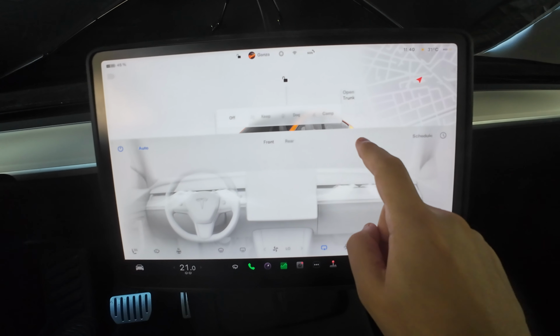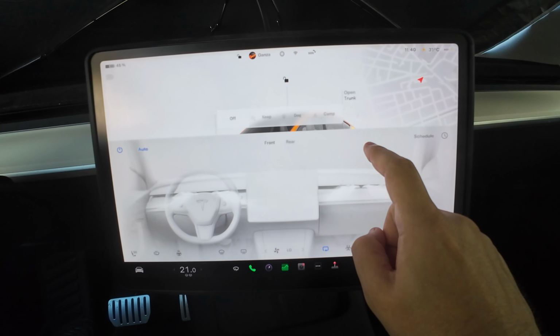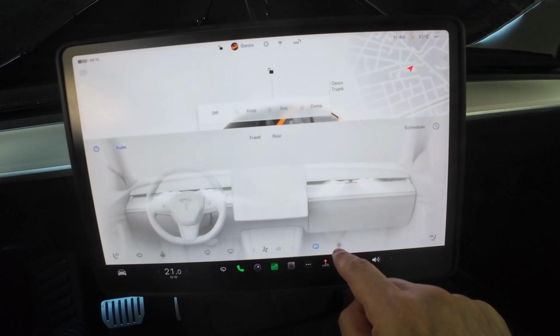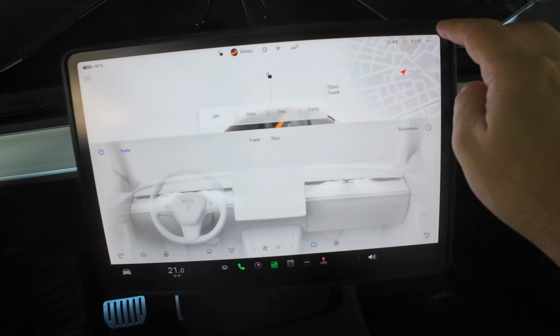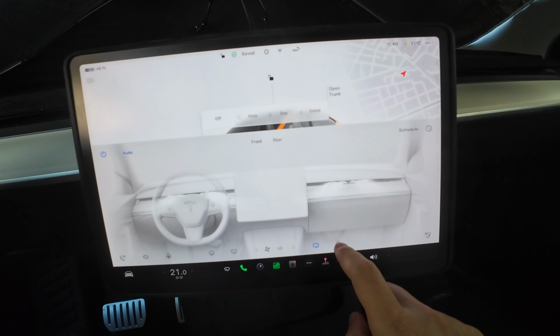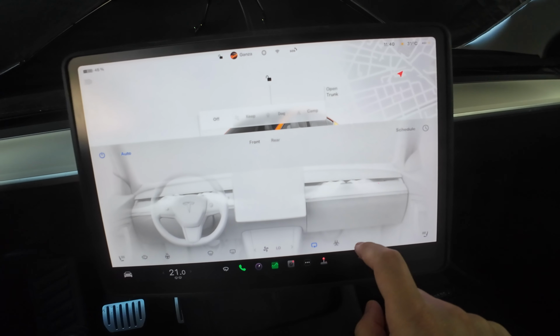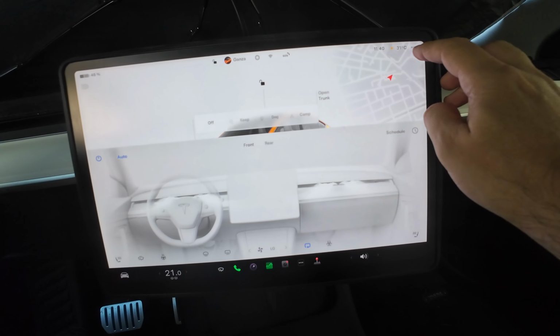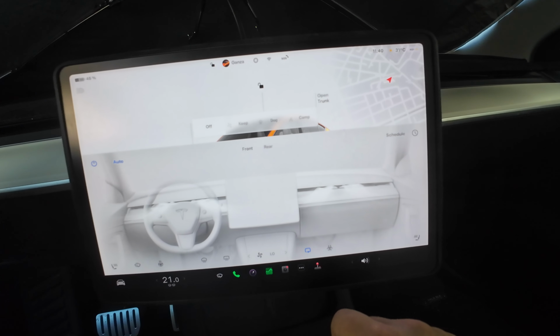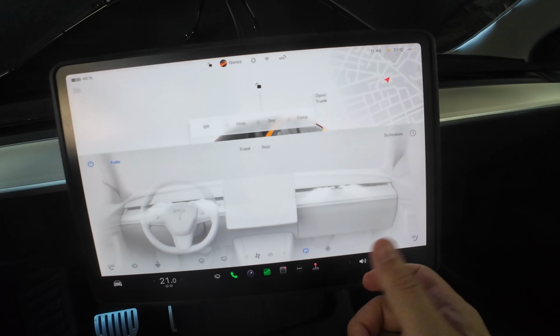So I would like to see an option here for bioweapon mode, which is down here for the Model Y. It would turn on automatically if the air quality is bad, connected to the air quality, like auto. If the air quality is bad, it will turn on automatically, and in that case you know, of course, that the air quality sucks. That's an improvement that I would like to see.